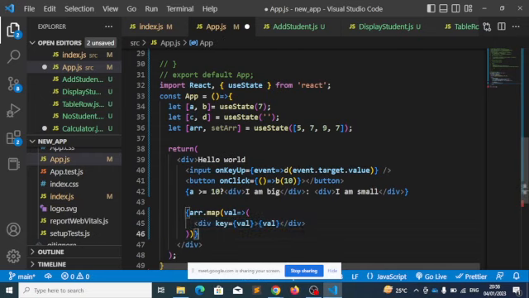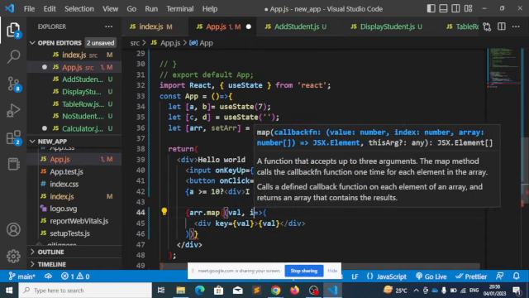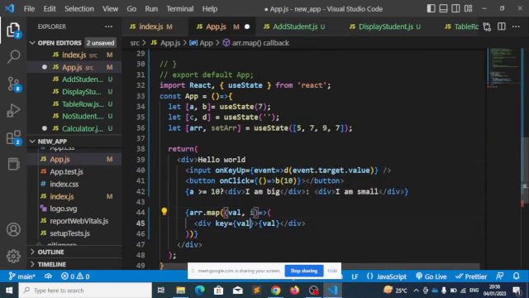So whenever you have values like this, you can easily use the index as the key. Of course, two items will not have the same index in the same map.